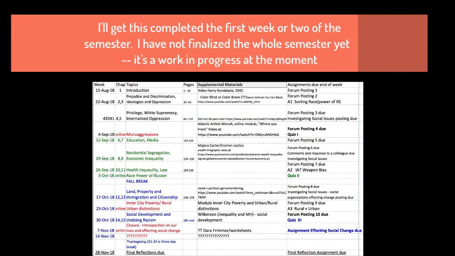I also will be providing to you an Excel spreadsheet that will help you plan out the semester and kind of give you an organization of when things are due. I'm still working on that right now. I was assigned this class at the last minute about 2 weeks before the semester started, and so I'm still pulling together some of the materials, but the majority of them are on this Excel spreadsheet, and that'll give you an idea of how to plan your semester and where to plug in due dates.